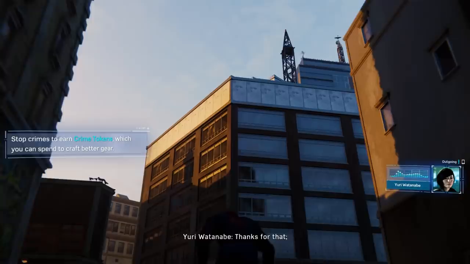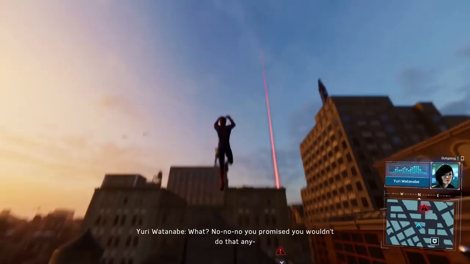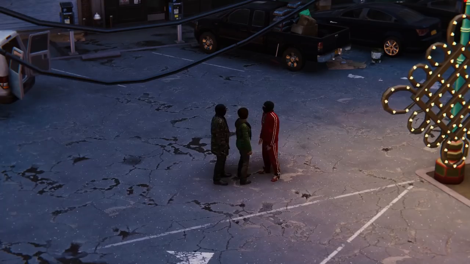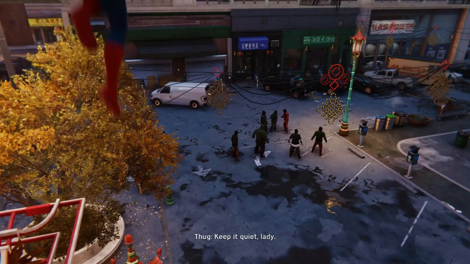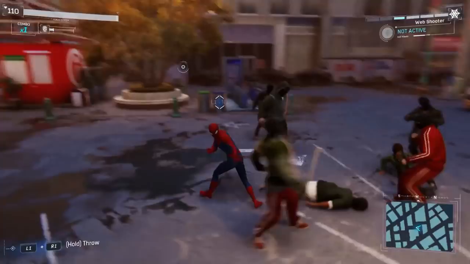Thanks for that. Now I'm seeing an assault near you. You're in luck, Yuri. Your favorite tough but lovable grizzled seen-too-much detective is in town. What? No, you promised you wouldn't do that anymore. Spider cop. Please, no. So you're the snitch. Back off, creep. Yep, she's the one. I said back off! Leave me alone! Keep me quiet, lady. Don't touch me! Help! Help! Get away from her! Oh, crap! Spider-Man! Brutes will block your melee attacks. Use webs and throwables to make them vulnerable. So, Fisk. What is this? Don't make me hurt you!